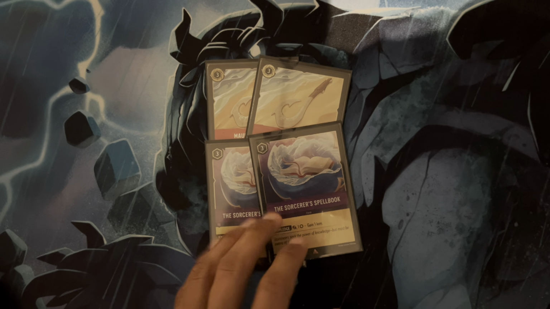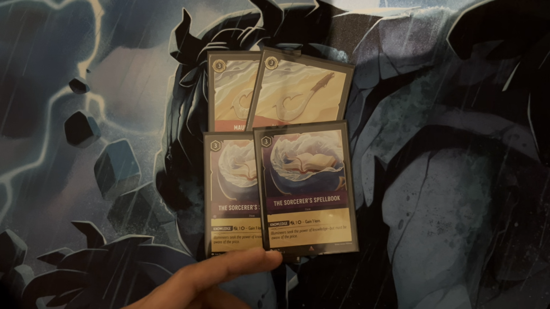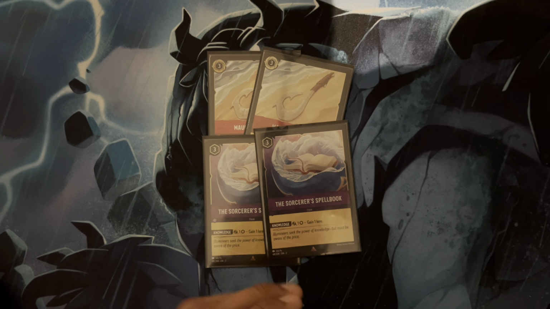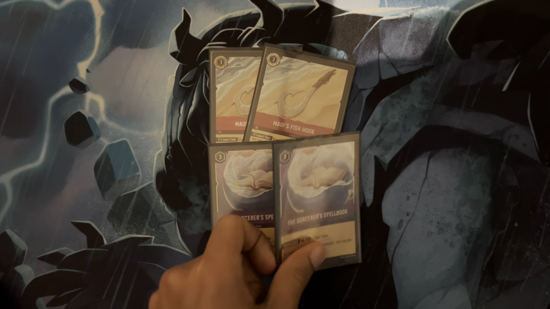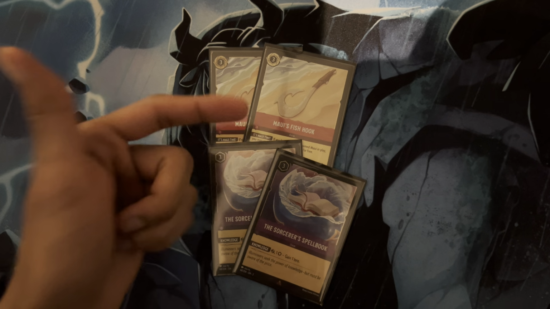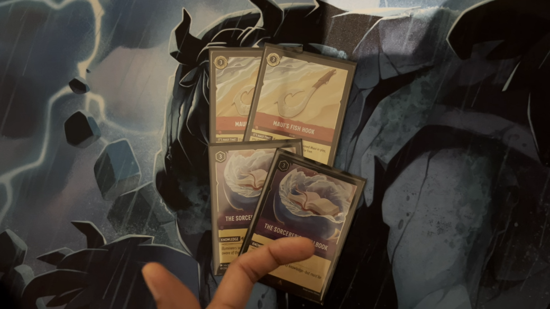And so having this in the mirror match is very strong, because obviously this puts a clock on the game. It's very hard to play this card correctly, because you could be so focused on trying to activate this every turn that you're underdeveloping your board, and your opponent is just going wide enough to just outpace your Spellbook.